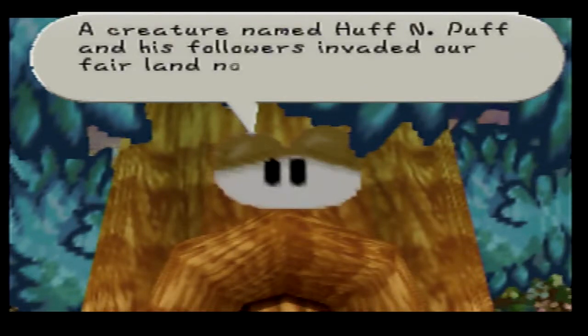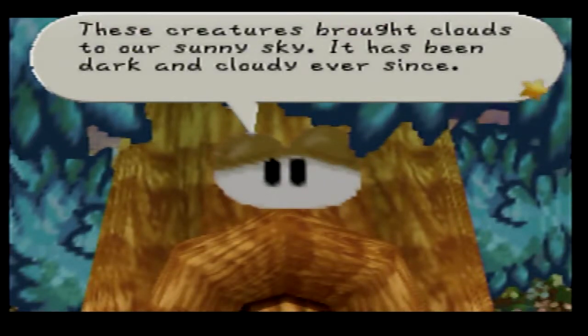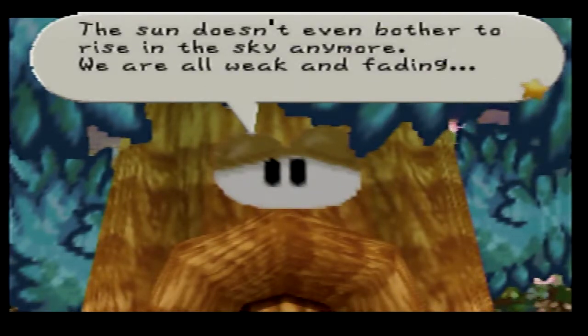A creature named Huff and Puff and his followers invaded our fair land not long ago. These creatures brought clouds to our sunny sky. It has since been dark and cloudy ever since. The sun doesn't even bother to rise in the sky anymore. We are all weak and fading.